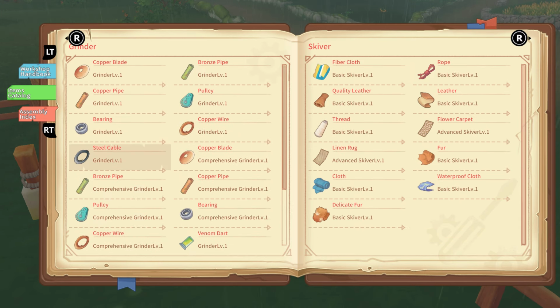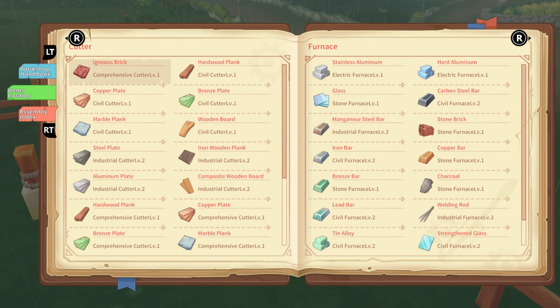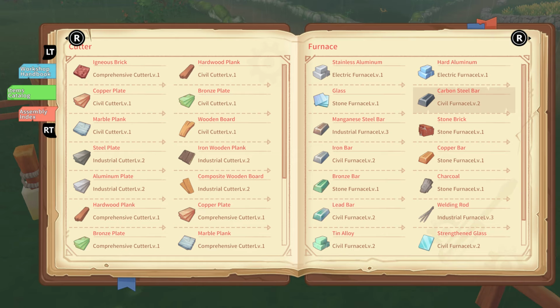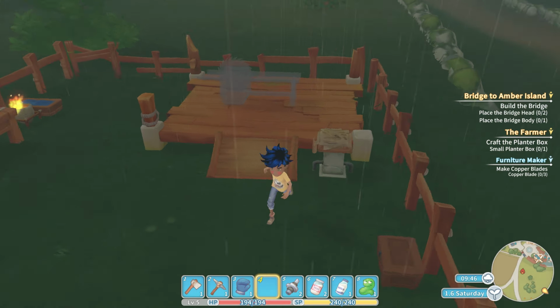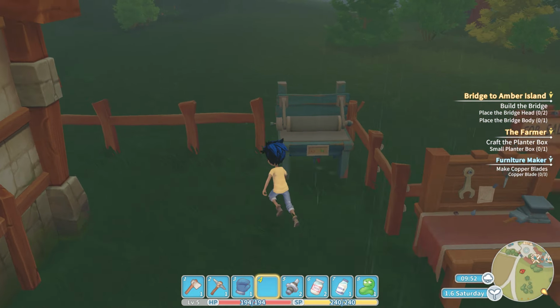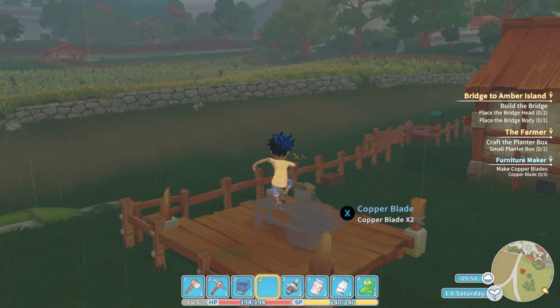Blender, grinder. Where do I get the stone thing from? Probably from the cutter here. All I need is stone brick, please. Oh, there we go. Put it in the furnace. That's what you gotta do. Okay, so that's cool. You have like a little guide to figure out how to do everything, so it's not that bad, but it's still... Maybe I'll get used to it, I'm sure.